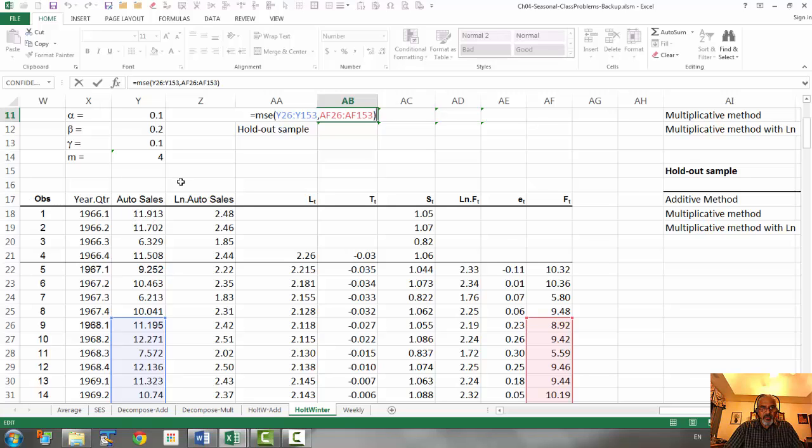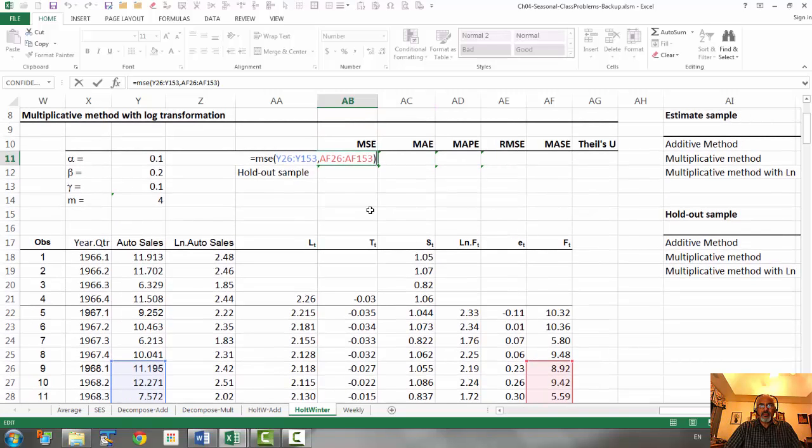We converted from auto sales to ln and did the forecasting, and then we converted back from ln to the original unit. So you have to compare the original unit with the original unit: auto sales with the auto sales forecast. So that's MSE, and the same range holds for MAE, MAPE, and RMSE.